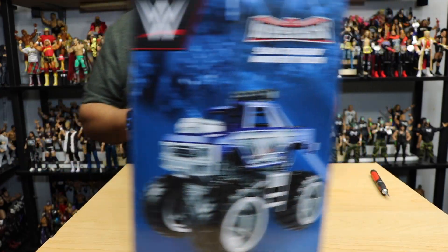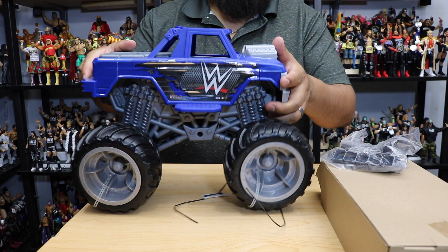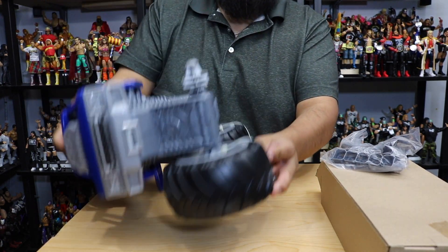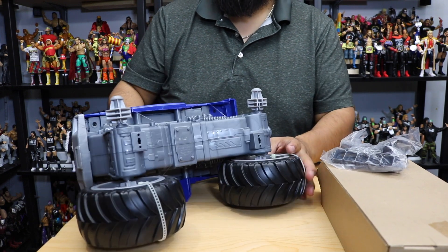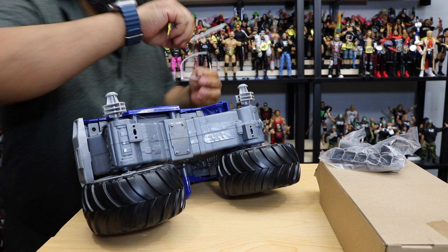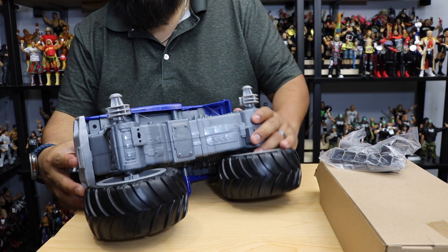So let's go ahead and get it out of the box here. It looks like that's how the tire is supposed to look — it does come with additional accessories, the tires right here. So let's go ahead and get that out. This is the truck; looks like this pops out here. You know me, I love the play sets any place I can find. I'm definitely gonna pick them up. It looks like we got that piece out here.